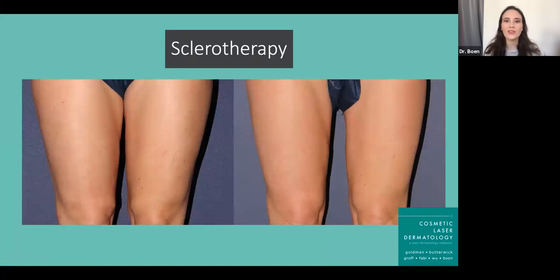So we do a lot of leg vein treatments on the cosmetic side. And then about once a year, certain times of the year, we'll do a study with leg veins. And we've done a lot of studies with leg veins. And basically, we're still trying to perfect our techniques and see if there's something better that can be done.